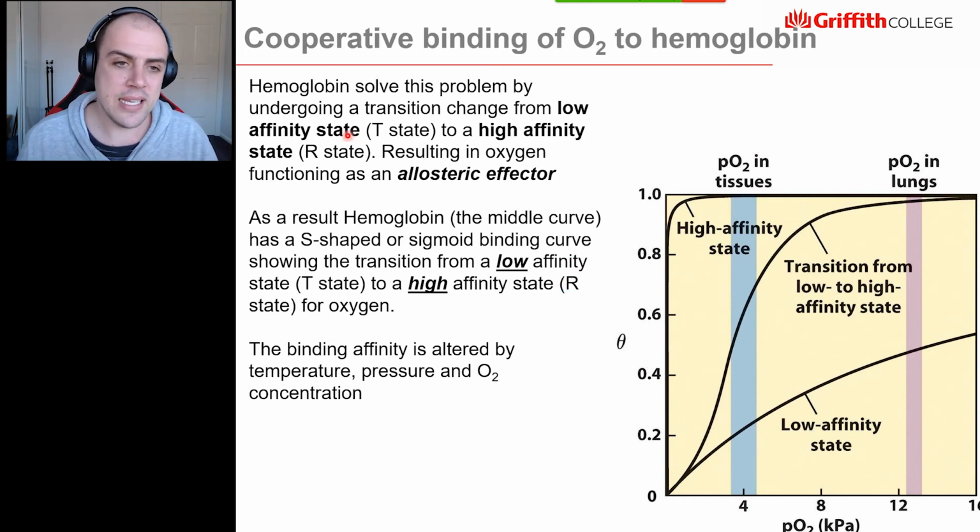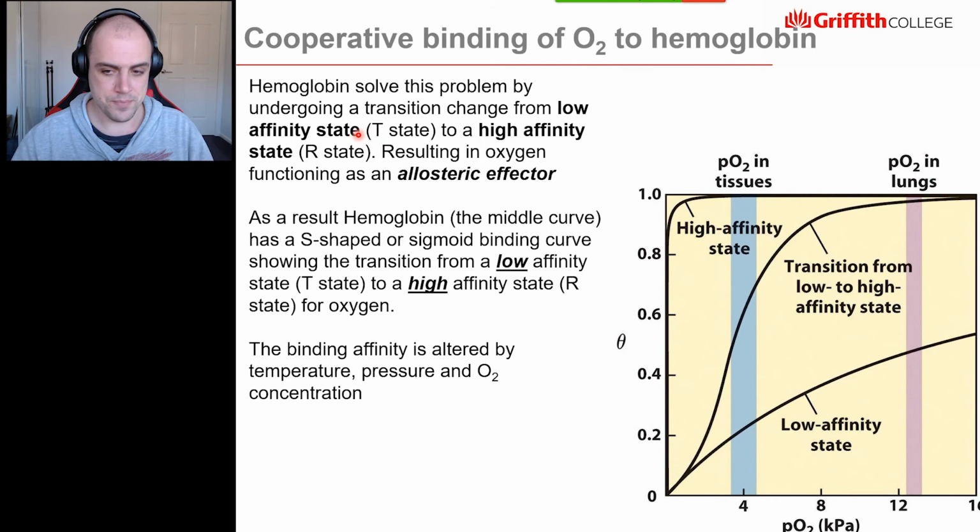Now, T state is deoxyhemoglobin. This is hemoglobin when it's been deoxygenated. So how I want you to remember this one is T state, T for tissues, because hemoglobin in its T state is found near the tissues. Now, hemoglobin with a high affinity for oxygen is in its R state. Okay, so ready to go to the lungs, you can think of it. Or really close to the lungs, something along those lines.